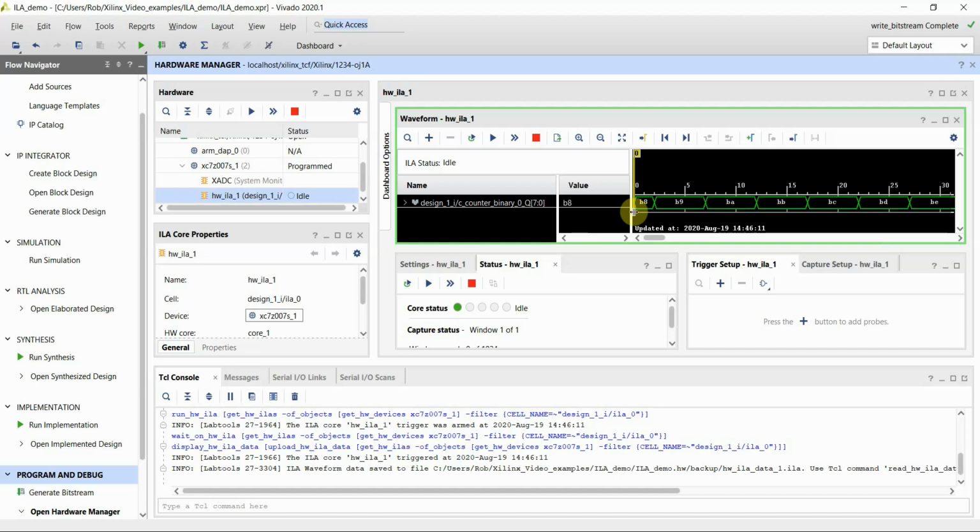And vice versa. If you want a really nice deep trace buffer for your logic analyzer, there's going to be less memory available for other features. So it's a little trade-off that you have, but having this capability in there is a really powerful feature that they've added to the Vivado tools.